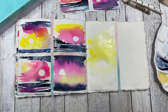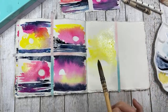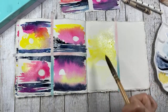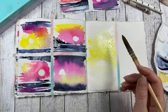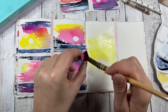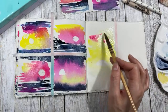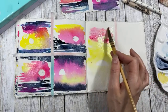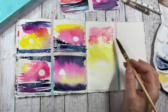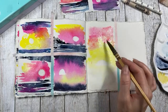Other than that, you can use this technique I just showed here, wet on wet. So you wet down the whole paper first, and then you drop in the paints really quick all across the page. Don't focus on one color too much. Just work fairly quickly with the wet on wet technique. If anybody has more tips working in a hot, dry climate, then please drop them in the comments. This is all I can think of right now.